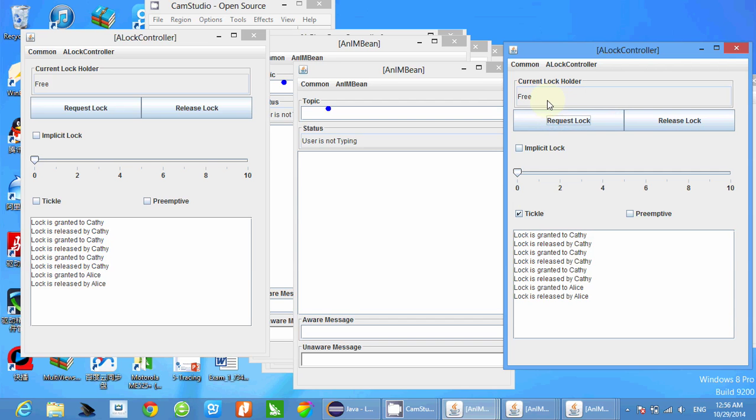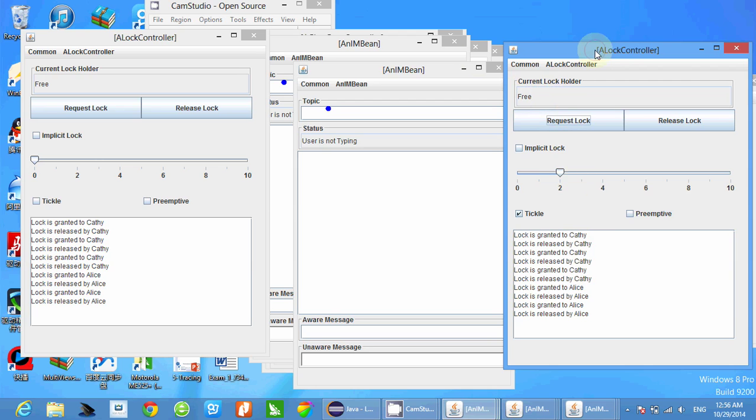Oh sorry, we can use this time slider to define our time slots. And here we request the lock, and after 2 seconds, when we do not perform any operations, the lock will be automatically released.